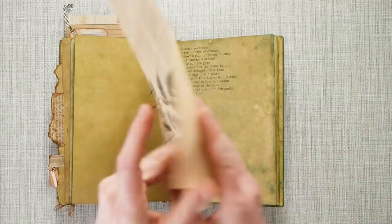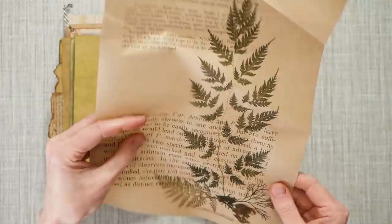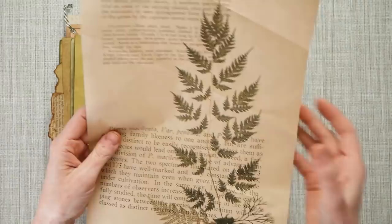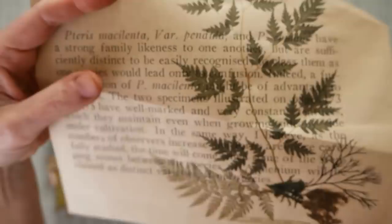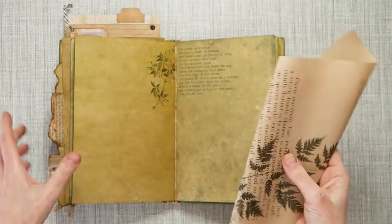Here's something I'm going to be showing you soon - this is just a reference ephemera page that I made, but the paper it's on is a little different from anything I've used before. I wanted to test it out before saying anything because I didn't want it to be an epic fail. It turned out really well - it's like deli paper but different and cheaper. I'll have more details on this as well.